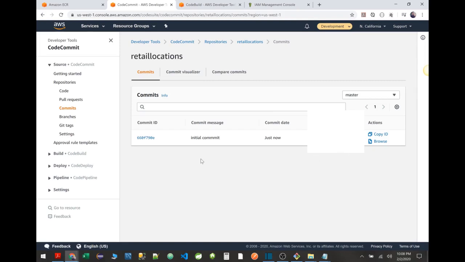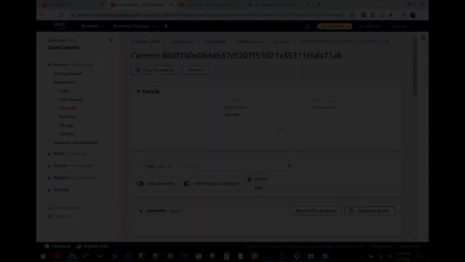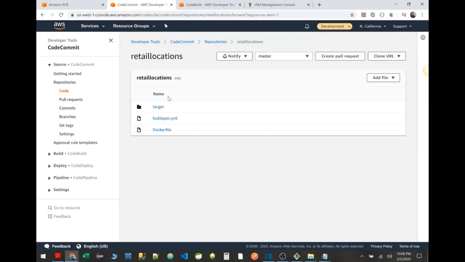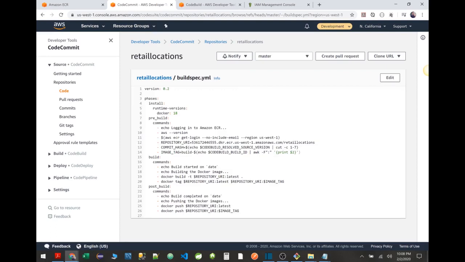All right, so this looks perfect up to here. Now I have a repository, and inside this repository I can see what I have. If I go to the code, you will see I have 3 files, as I mentioned: the Dockerfile and the build spec, which has all the instructions for AWS CodeBuild and all the things that we did manually.